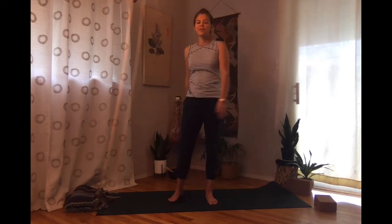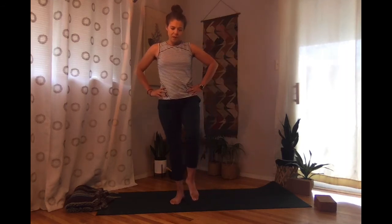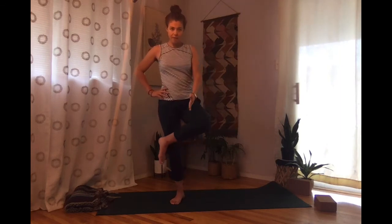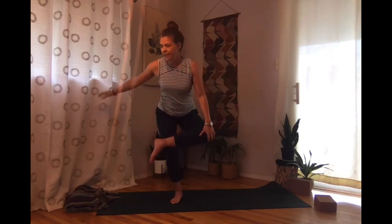Okay, so what we're gonna do now is come into what is sometimes called funky chair. So what we're gonna do is take the hands alongside on the hips, pressing the weight into the right foot. We're gonna bring that left knee up. We're going to start to cross that left knee on top of the right. And then we sit into a little bit of a chair posture. This is a great place if you have a wall nearby to hold on to that wall.